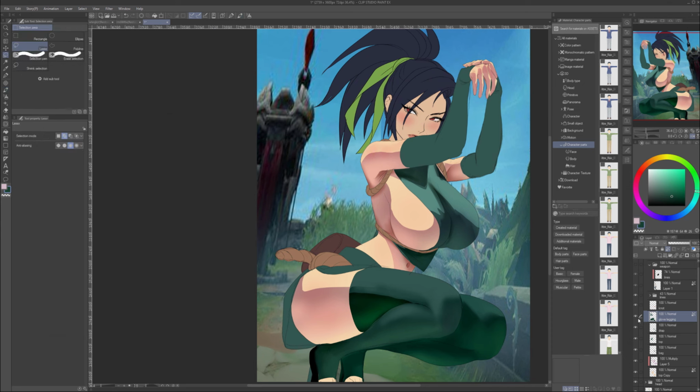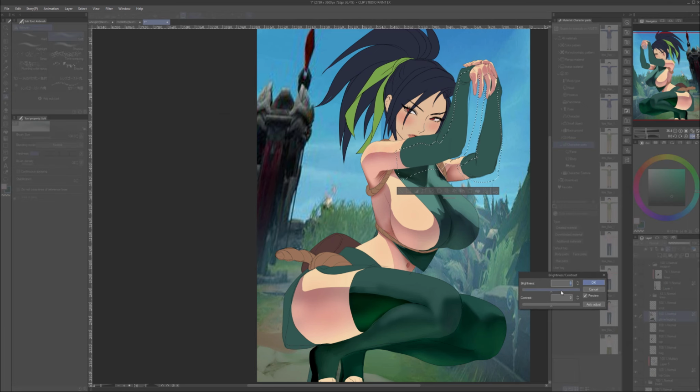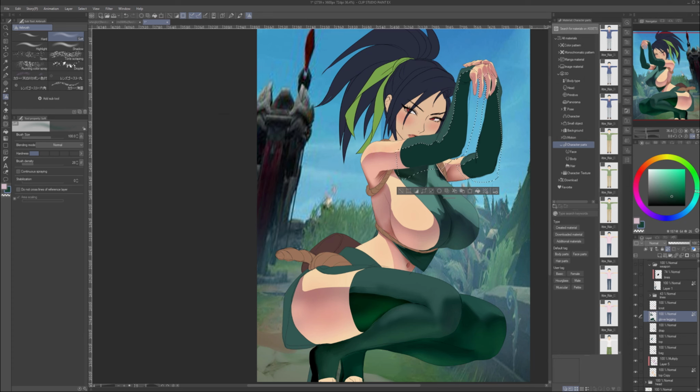Now we are going to move on to the glove section, and then we are going to basically grab the underside of the glove, and similarly I'm going to use brightness contrast, quickly darken it up, go back to airbrush, and we are going to reuse whatever we did for the legging, because why not, it's already there.